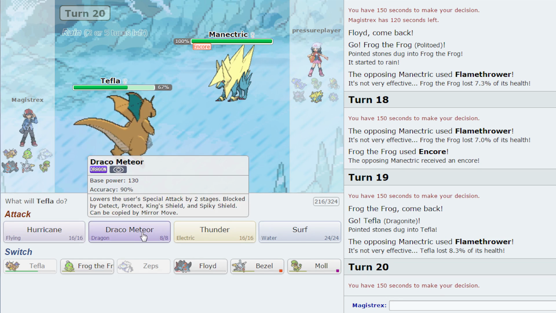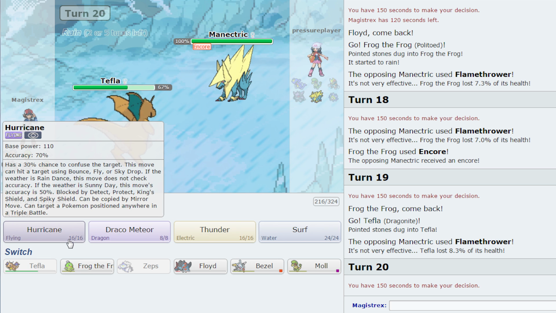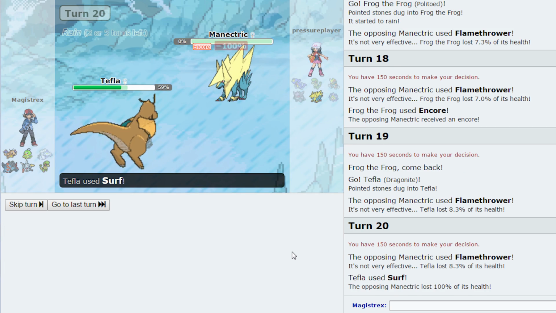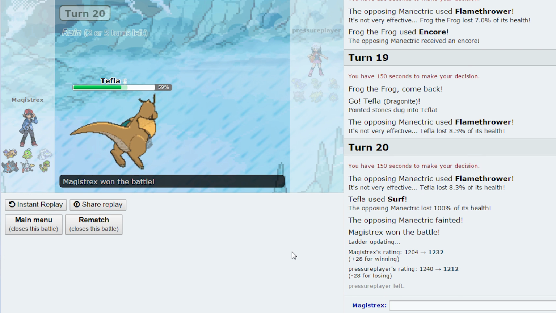What's going to cause the most damage here? I don't know if a one-shot Draco Meteor is going to do it. I really don't. Hurricane... Surf is probably best just because of rain. It's neutral damage, but we do have rain. Jeez. It's a strong Surf. It really is. Oh, that was a good match, though. I'm really happy about how that went.